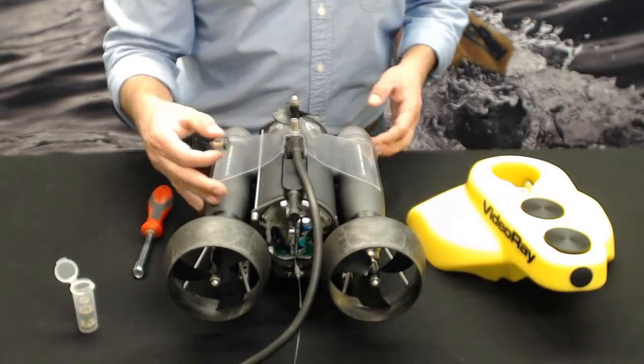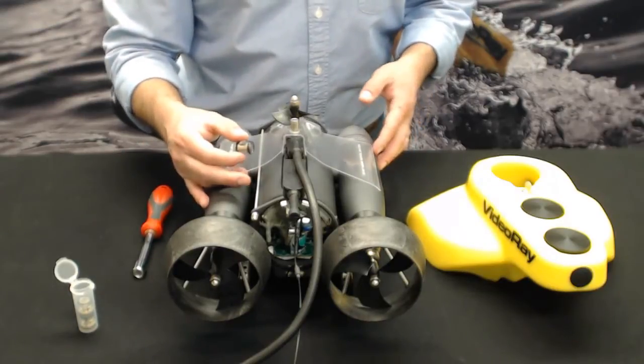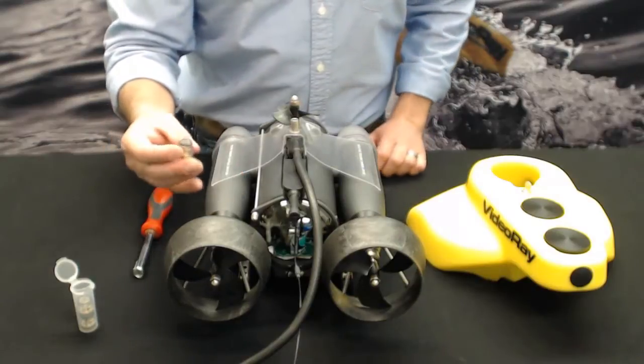If you get water inside, bad things happen. You can imagine. Water and electronics don't necessarily mix. So I'm going to show you how to change one of these right now.